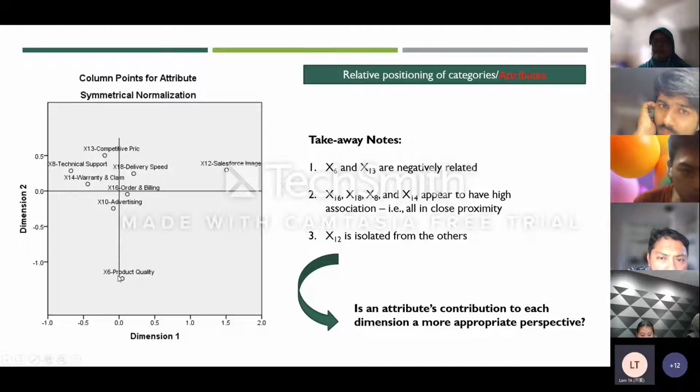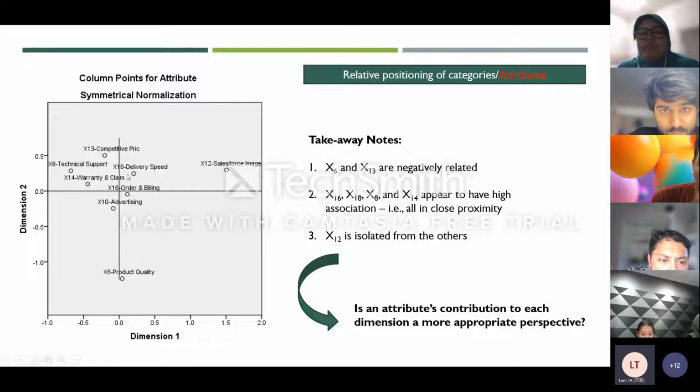They are positioned at very opposite positions, right? X13 is very high with a positive value, whereas X6 is on the negative side in comparison for dimension 2.